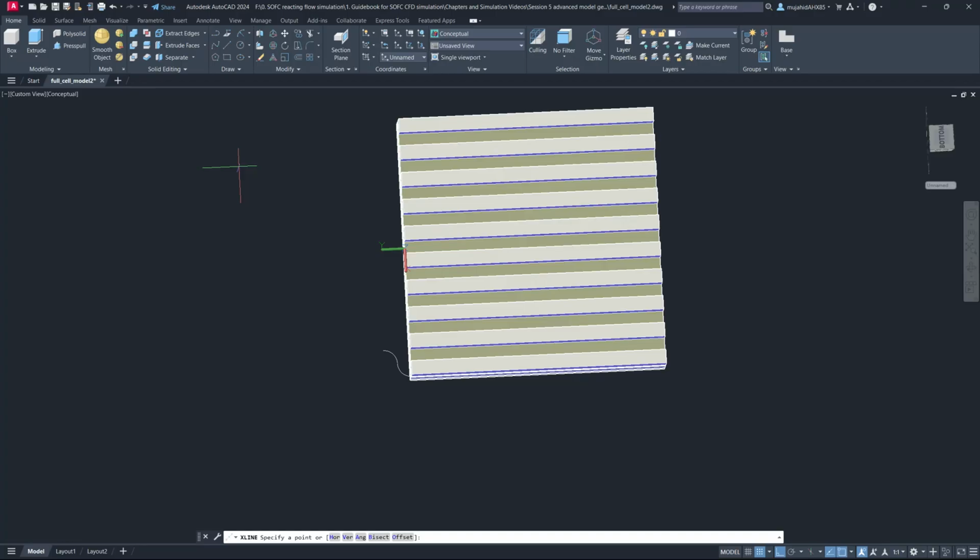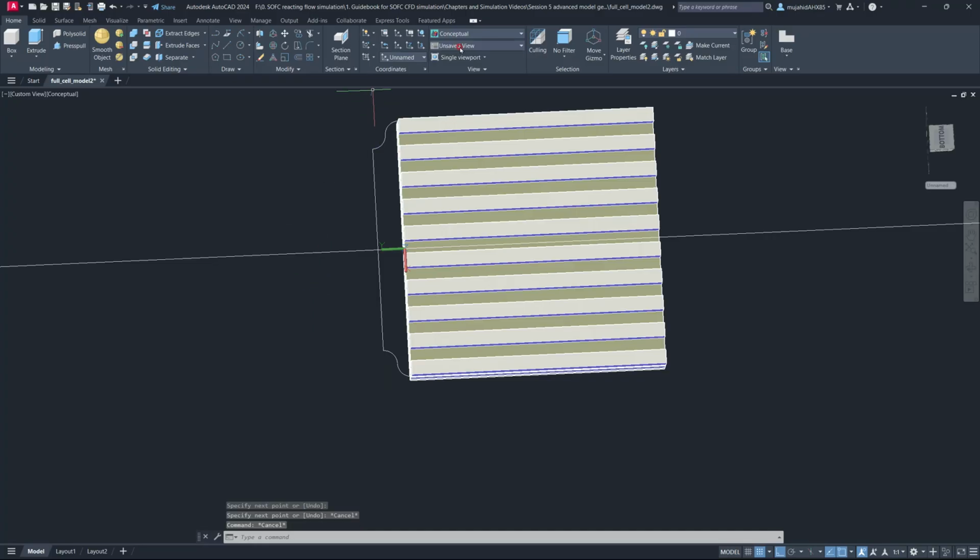We want a vertical, and now mirror. Erase source objects, no, and now add a line to join them.